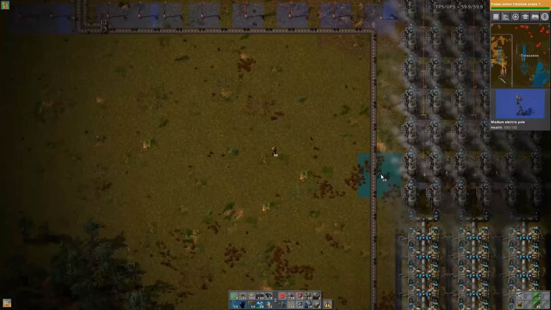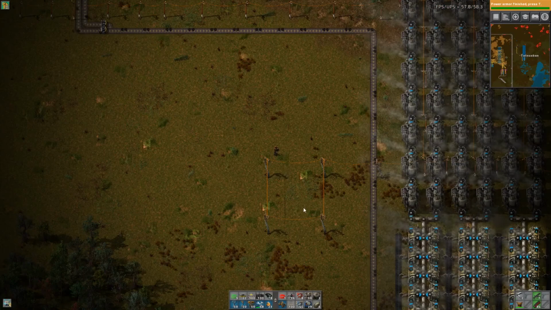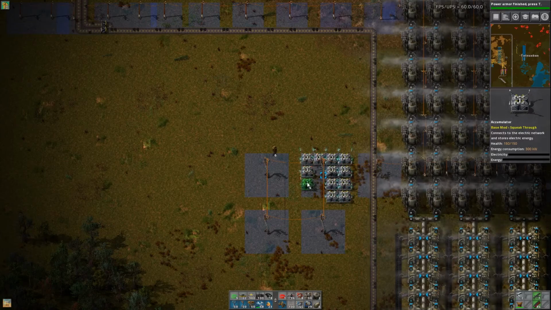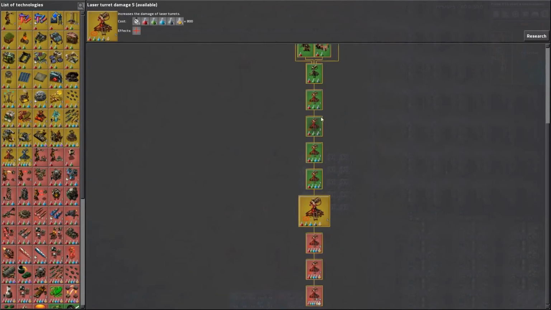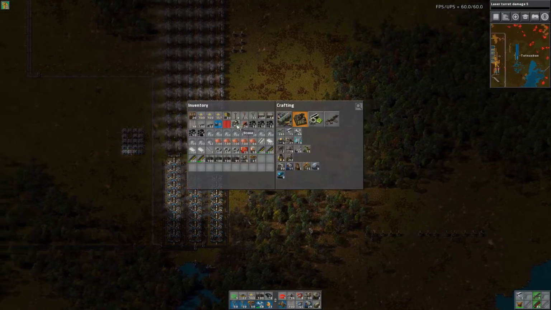Just before I leave for the biter slaying, I decided to get some accumulators in, just as a backup, but also an indicator if we're prolonging any overuse of power. We'll be able to see if the accumulators have dropped, but mainly as a backup. And also, while we were doing this, the power armor finished, which was a lot quicker than I realized. So then we kick off some laser turret damage research.